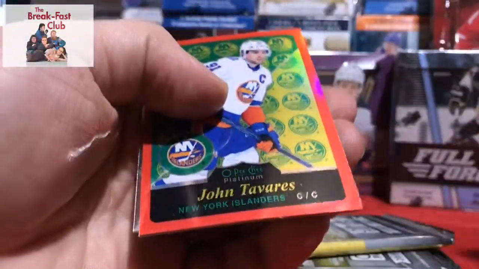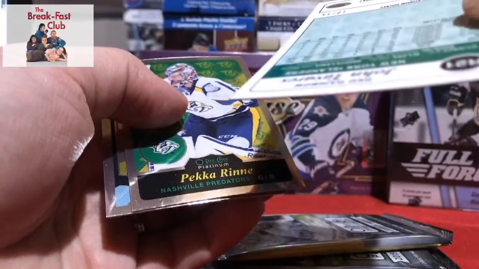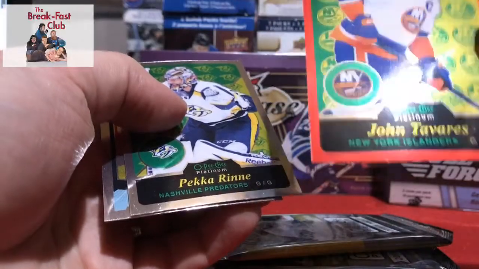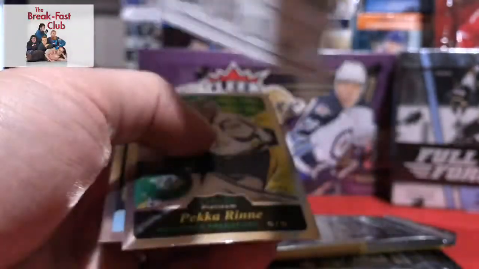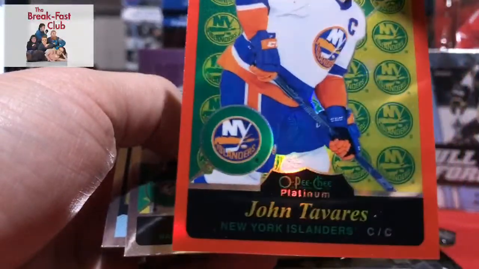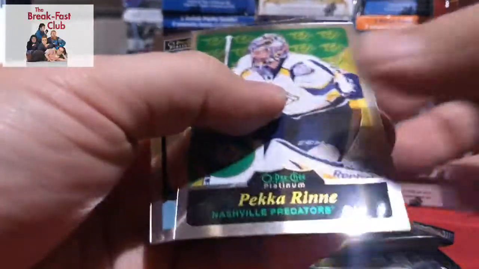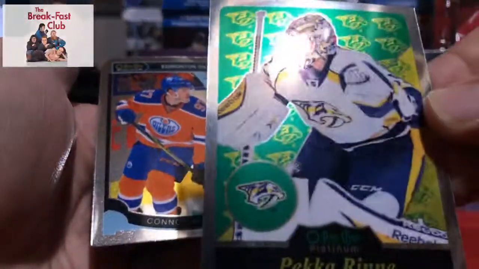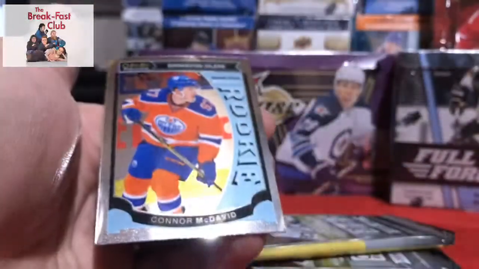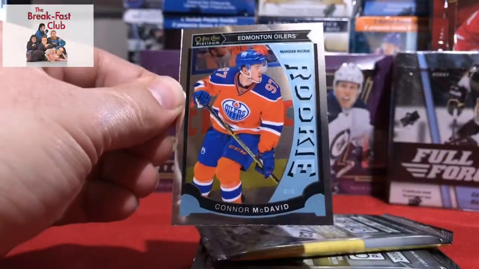First pack, we've got a Retro Red Border. Red Rainbow. Ooh, nice card. Numbered 10 of 15. That's a short print of John Tavares for the Islanders. And we've got a Retro Pekka Rinne for the Predators. And we've got a Marquee Rookie of Connor McDavid for the Oilers.